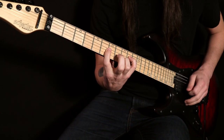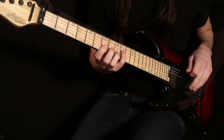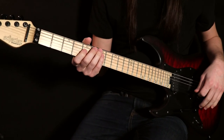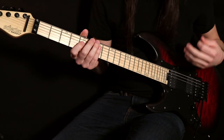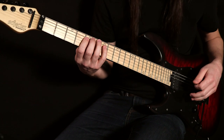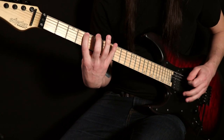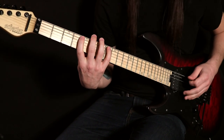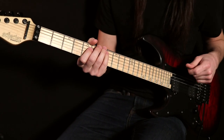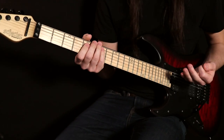Let's talk about what happens at the end. We go from the A-flat down to the G — that high note. That G is a really important note in this Lydian scale. In fact, that's the note that separates Lydian from the major scale. In Ionian, our major scale, we have a perfect fourth. In Lydian we have a sharp four comparatively. So that's the note that sets it apart. If we base a lick around those two modes and do the same thing — over Ionian it sounds very neutral, like an open world RPG loading screen. But over Lydian, using that sharp four, it's a totally different sound — night and day — kind of spacey or oriental.